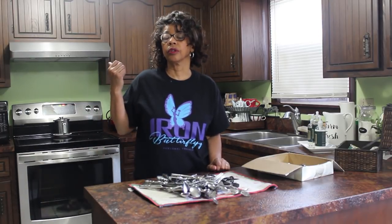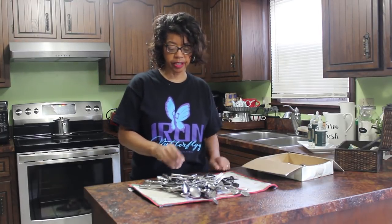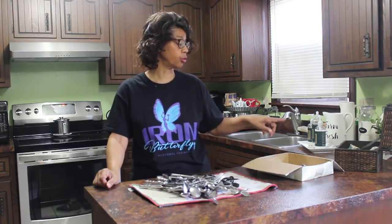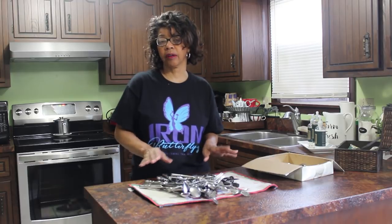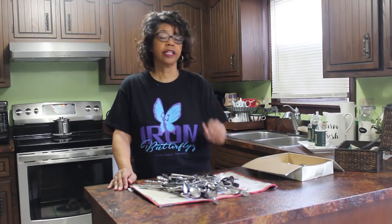While those garlic toast slices are warming up, I'm going to sort out some of this flatware. It's flatware that I used for Thanksgiving, and I just jumbled it all in that little trunk. But now I need to sort it out, put sets where they go, and then get it ready for Christmas. So I'll do that while I'm waiting for that to heat up, and then I'll be getting lunch on the table.